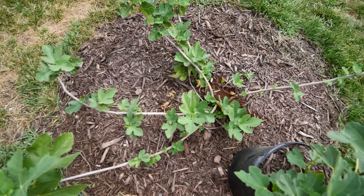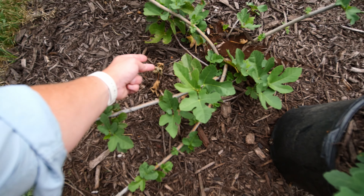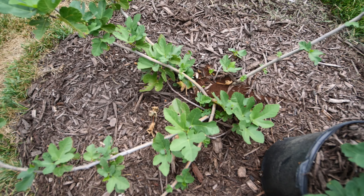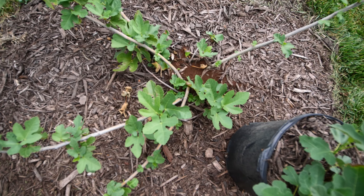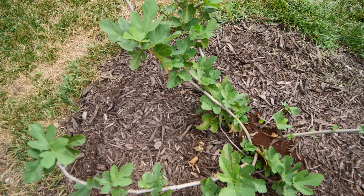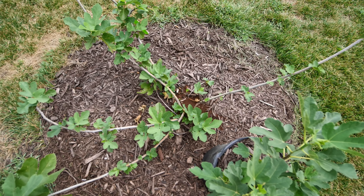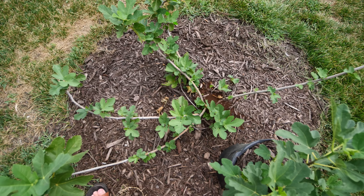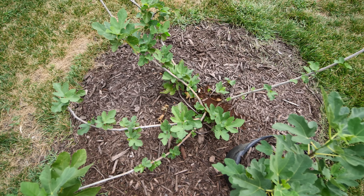The desert king is still doing great, but we have had some dieback on some things. This twig here - you can see the leaves are all dried up, that twig has gotten brittle, and I'm not sure why. We do have new growth coming out from the base near the center of the plant and still putting on some new leaves at the tops, so I don't think it's going to die. I'll probably pull those leaves off in case that's a fungal issue.